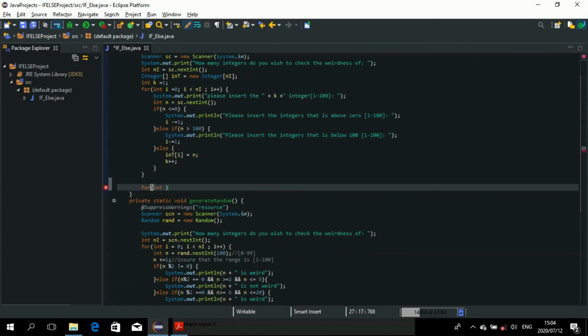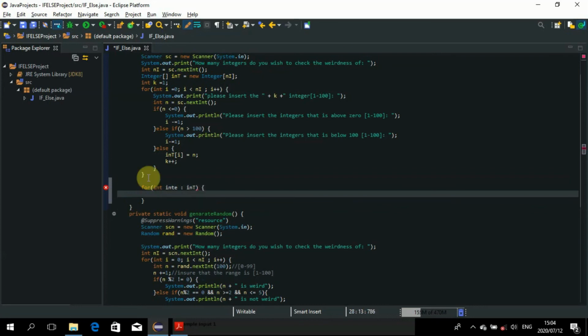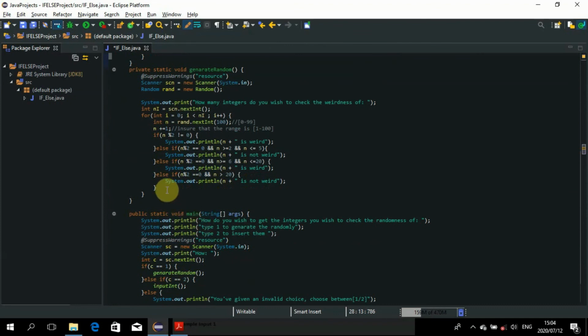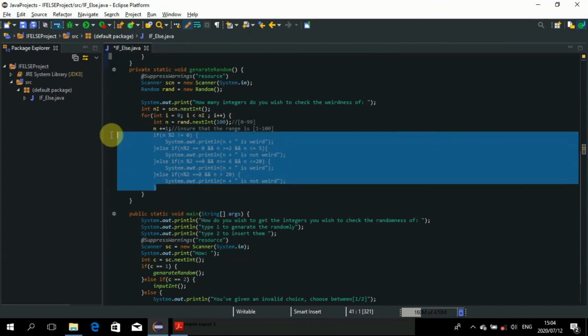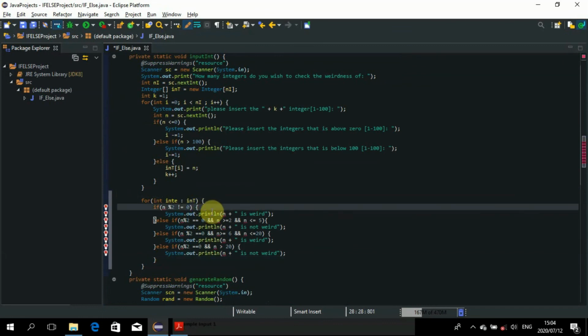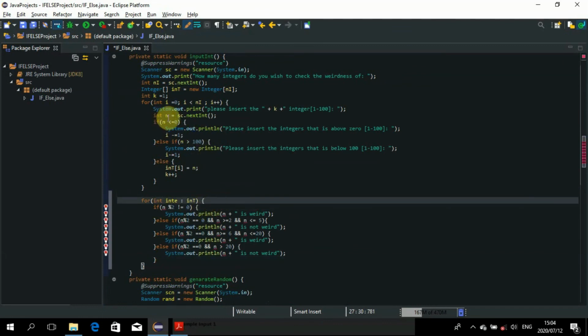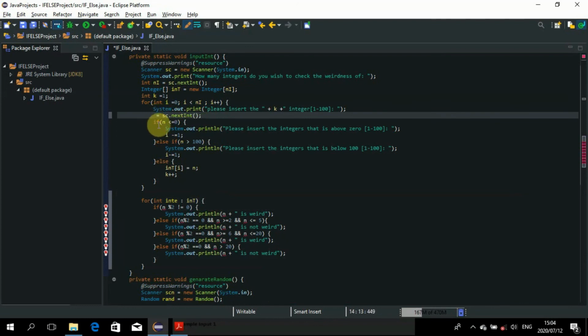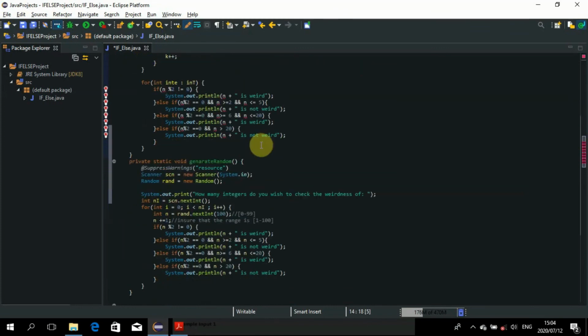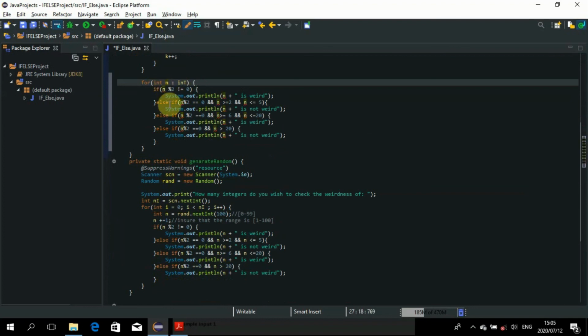For int, let's call it int, and this means that it'll go through every element of those integers, starting from 0 till the length of this integer array minus 1. Then, you know what, this will basically be the same as this, so let me just copy and paste, because we're going to check range and all that. Let me declare n outside this. Oh wait, what am I doing? We're going to use int. Let me just name this int n instead of renaming everything.